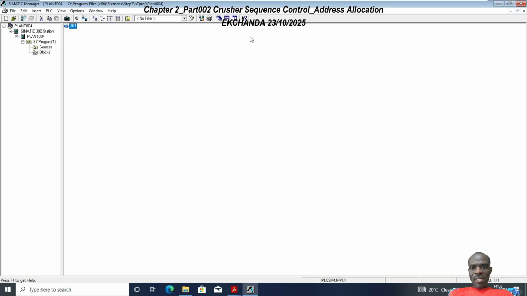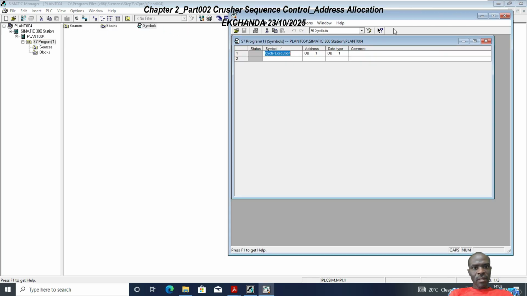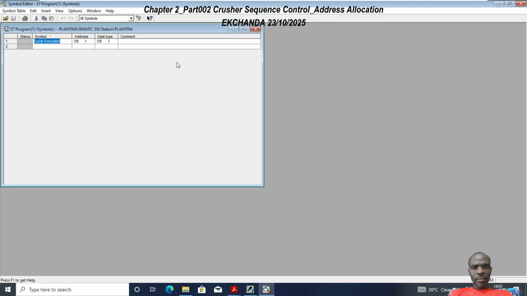Now, when this opens up, I know there's a whole lot of things we can do, but for now, my only interest is in this symbols list, or this symbols file, because that's what I wanted to show you. So we're not going to do anything in here, but we're just going to open the symbols list, or rather this file here. Okay, and because of what we're about to do later, there's something we're just going to do. We're going to just enter arbitrary addresses for Boolean inputs, and then for timers.